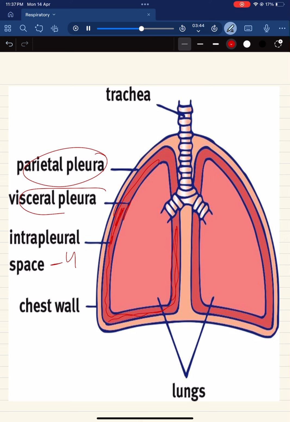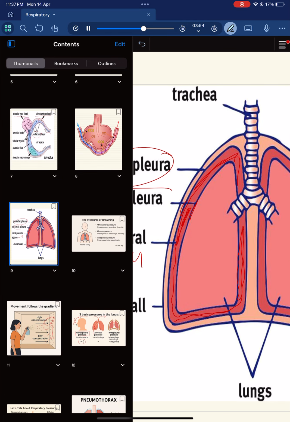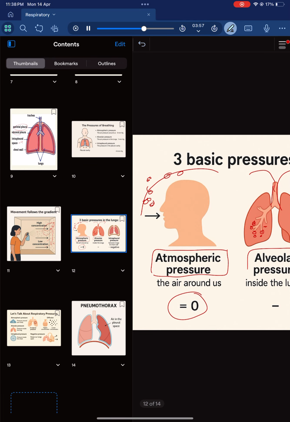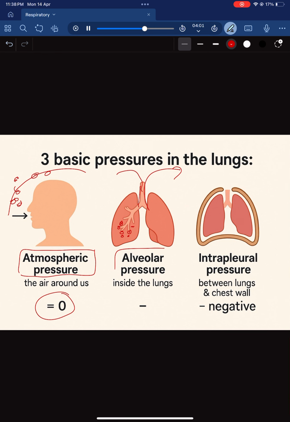What does negative pressure mean? Negative does not mean bad. It just means that pressure is less than 0, less than atmospheric pressure. Think of it as like a vacuum, and what it does, it pulls things in. That's what your intrapleural space does. It creates a vacuum that gently pulls your lungs open and keeps them from collapsing. Now, why does this matter? Because that negative pressure is what holds your lung open between breaths, even when you're not doing anything.